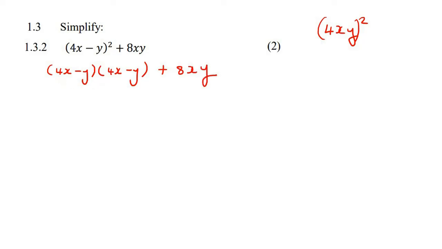Now we're going to multiply these two brackets together. Some learners like to use FOIL. What that means is the F stands for first and first. So you take the first one in this bracket and the first one in this bracket and you multiply them together. And that will give you 16x squared.